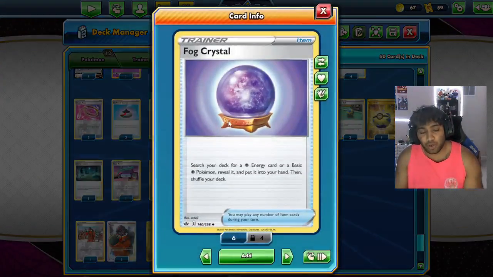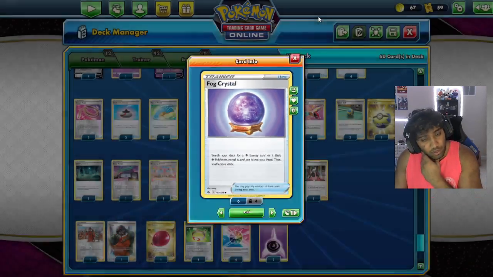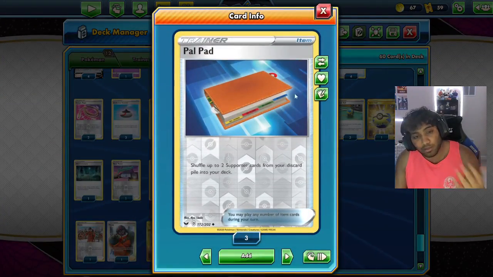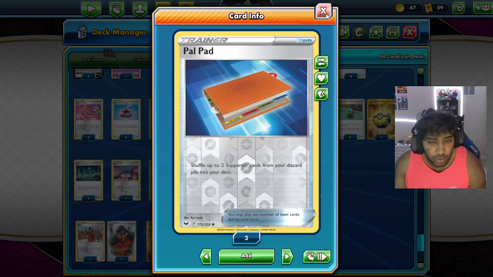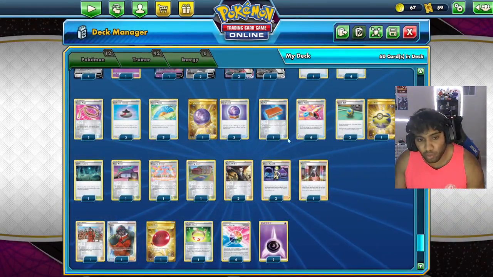There's 4 copies of Fog Crystal. I think it's a very pivotal card to getting your Mew, your Meloetta, your energy. Bada bing, bada boom. Fog Crystal's good. 1 copy of Pal Pad. I'll explain. If you've already seen my supporter count, you'll understand, but I have some niche supporters in here. 4 Tablet, very self-explanatory. 4 Quick Ball, self-explanatory.